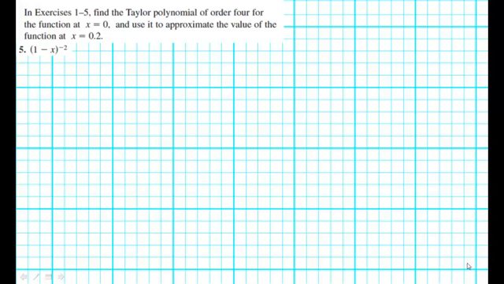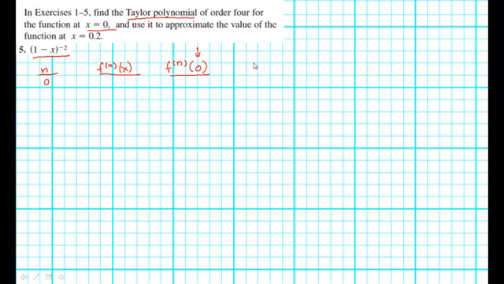This is problem number 5 from section 9.3 in our calculus book. So if we're going to write the Taylor polynomial, and I look at this, I don't know a function that looks precisely like this, so I'm going to calculate the Taylor polynomial by hand. I'll set up my columns. In this case it's centered at 0, so I'm going to use a equals 0 there.